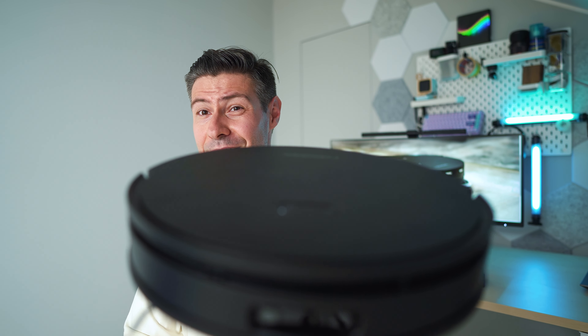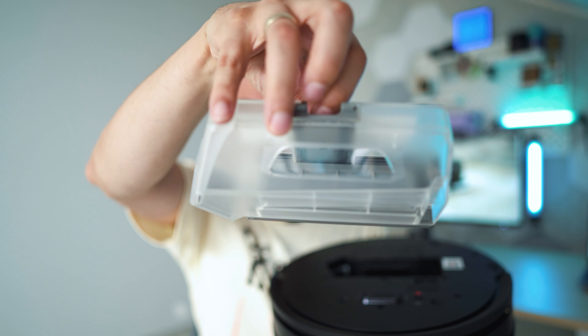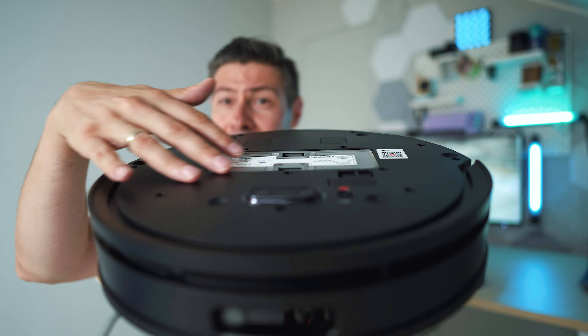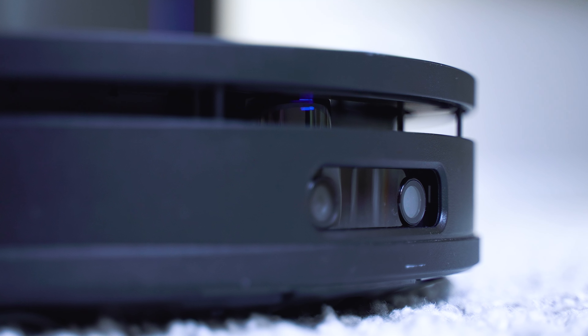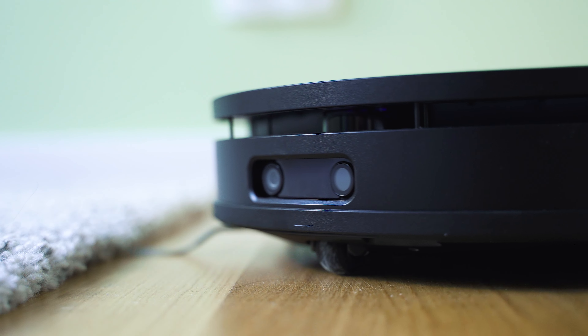With a single side brush, cleaning ends up being a bit more optimal, especially for lifting up rice grains and similar particles. On the top, this is the area that concerns me a little bit — we have a nice magnetic cover, and the 300ml dust box is a bit small by 2024 best-practice standards. Also, there's no lidar sensor on top, which most high-end robots use for accurate room mapping. Robotech managed to integrate the lidar on the front, so it's hidden; I'm now really curious how good or bad the room mapping and obstacle avoidance will be.